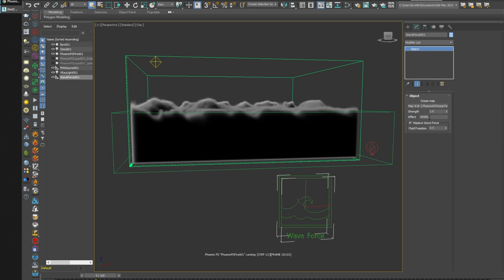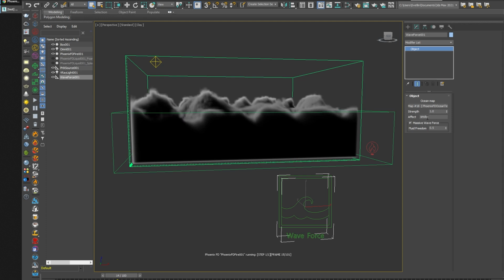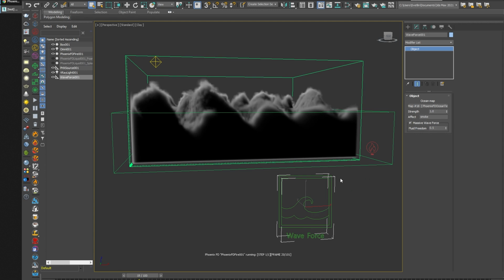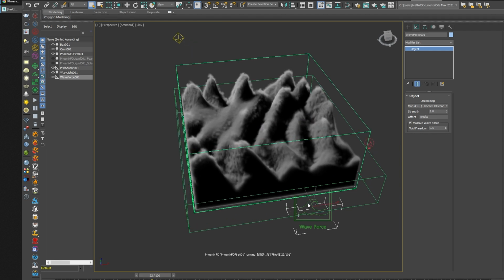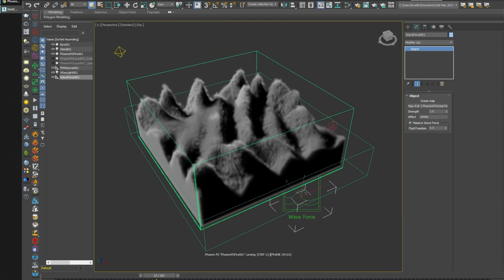So in this simulation, you can affect the smoke. It also affects the foam, the splashes, or anything else that you can plug into all of the other Phoenix forces. In this simulation, I've created a wave force that affects the Phoenix smoke, and now you can see some waves which are made up of smoke.